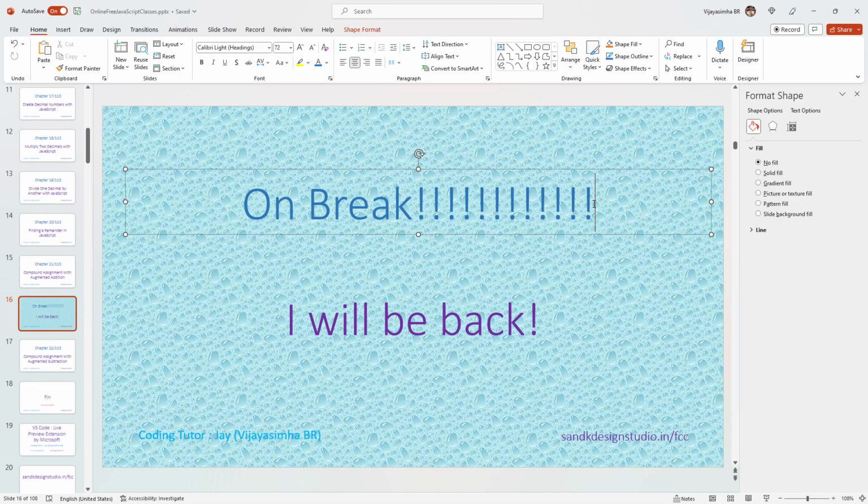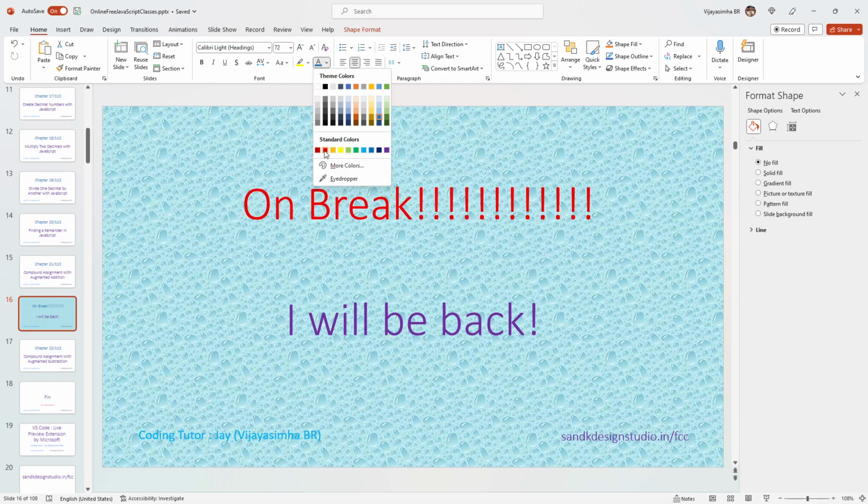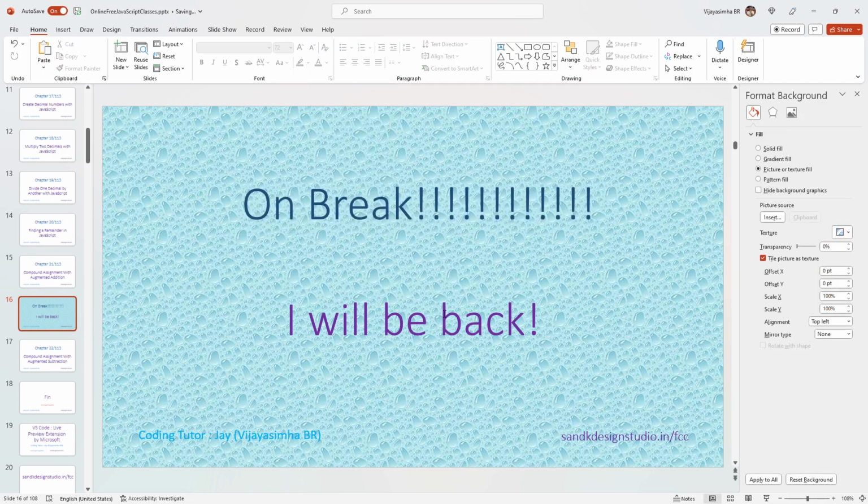I don't think the foreground should also be blue. So let's change that to orange, red. Ooh, that's too bold. Green. No, no. Blue. No, not blue again. No, orange. Oh, hold on. You know what? I like blue. It's fine. It's readable. I like purple. Okay, so there we go.